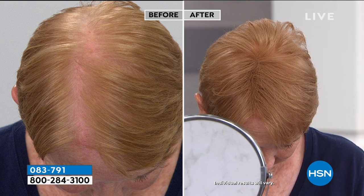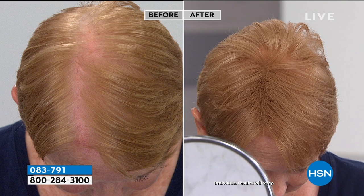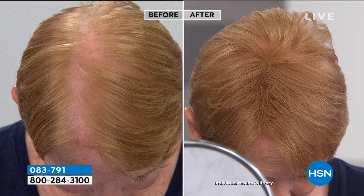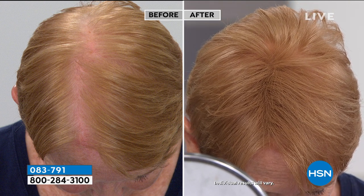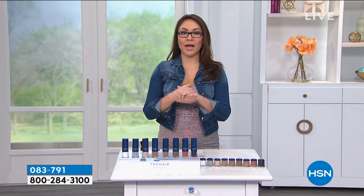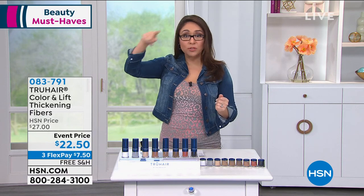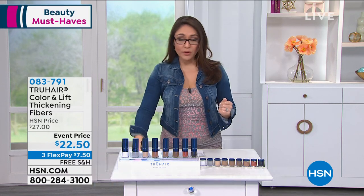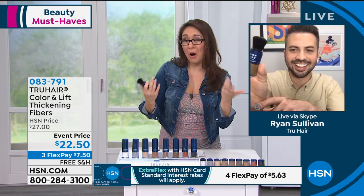But Ryan, look how fast she did it. So fast. And she's trying to do it in a mirror in the studio. It's challenging, and it was so easy for her to apply. It's very discreet and compact. So even if you had this in your purse or in your bag and you were going somewhere or taking a picture, literally what Sue just did, just going in with the brush, finding the part and going in with it, that's it. You can't make a mistake with this, Ryan. That for me is worth its weight in gold. You really can't do this wrong.